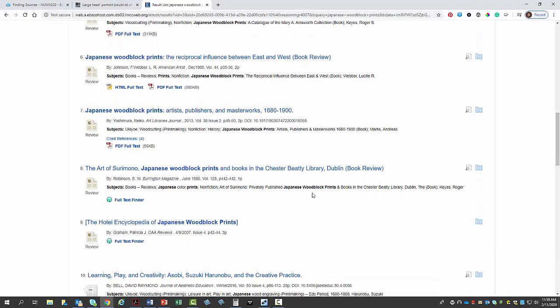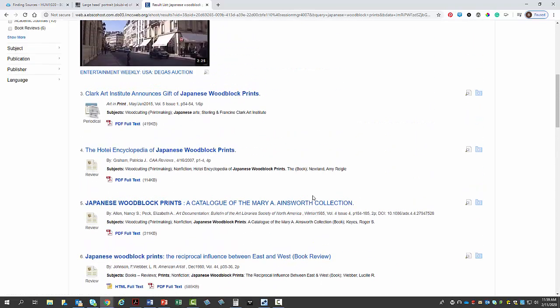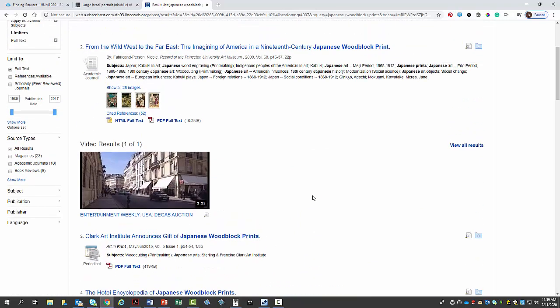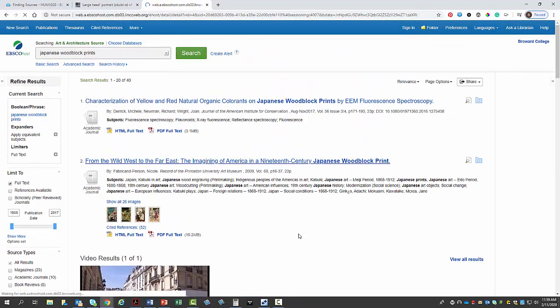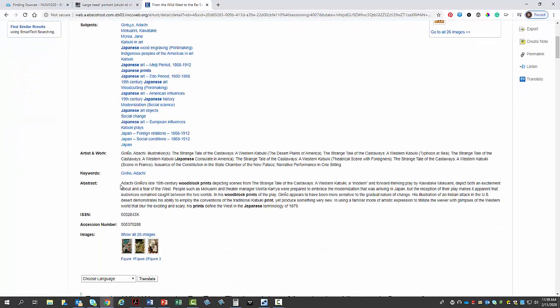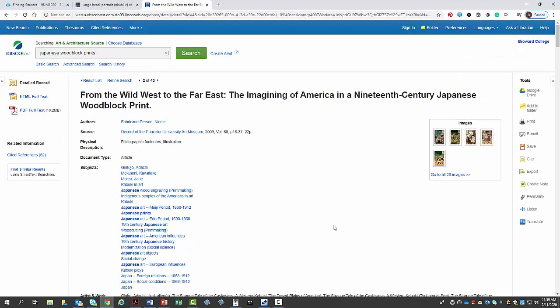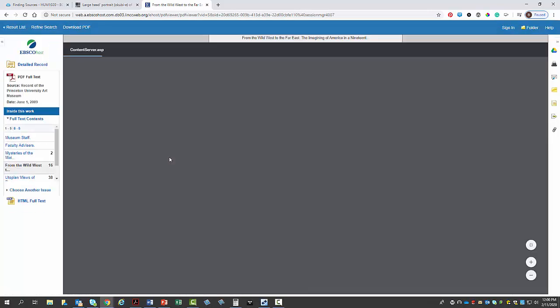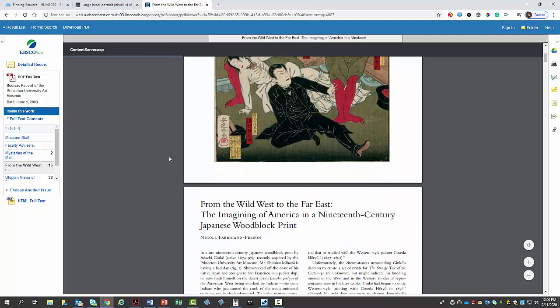Okay, so let's say we wanted to use one of these articles. Let's click on this article right here. From the record, we've got an abstract, which gives the summary of the article. So this will save you time because you can read this summary and decide if it actually works for what you want to say or for the research that you want to pursue. And if it looks like it works, then you would then go on to click on the full text to read the full article. There's even some images in here.